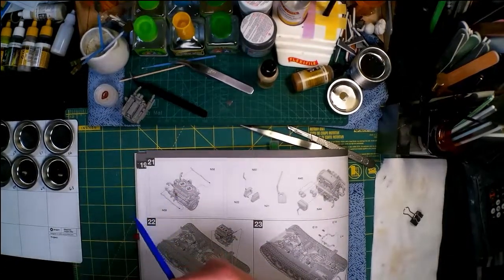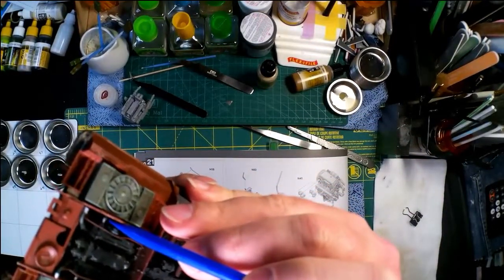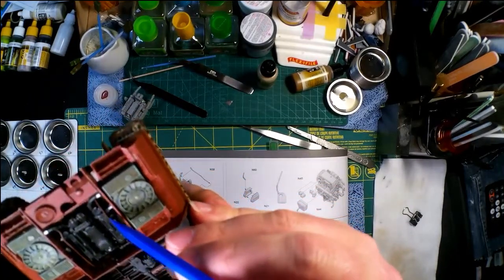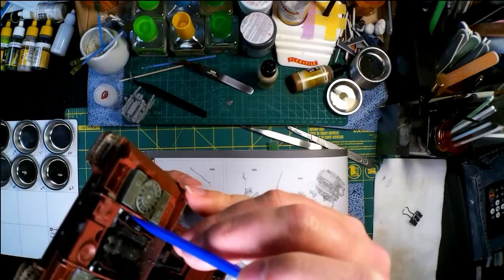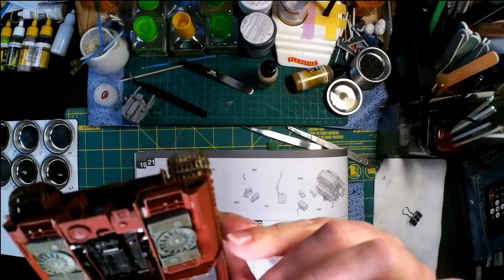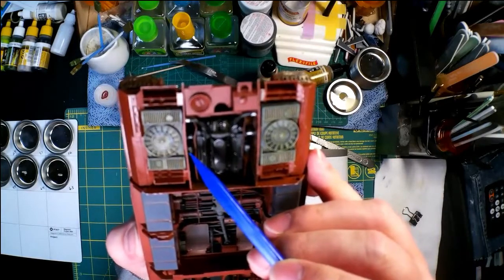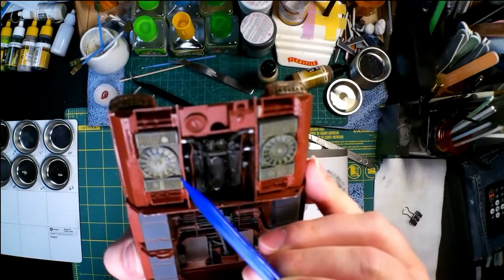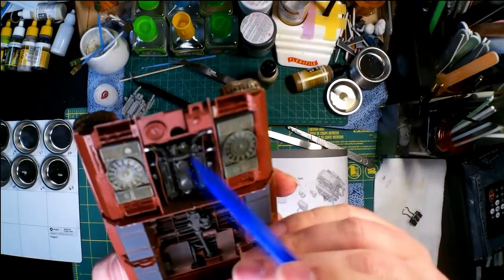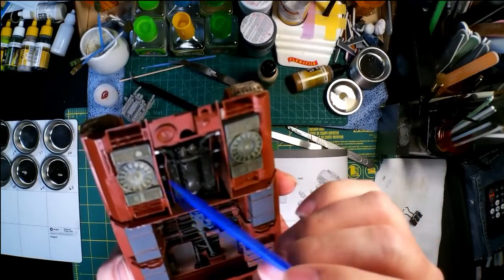There's also two little springy things down in here that I put a little steel color on because they're springs that need to fit into holes in the engine compartment. Also, I had glued them on in the past, but as you can see, this one is flexing this wall this way. So it wasn't seated properly. So I'm going to look into how that's going to look on this engine compartment.